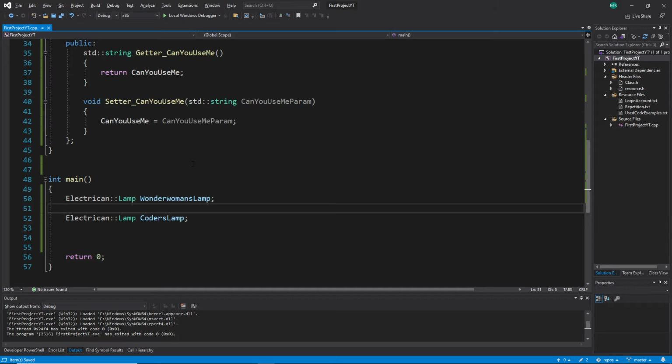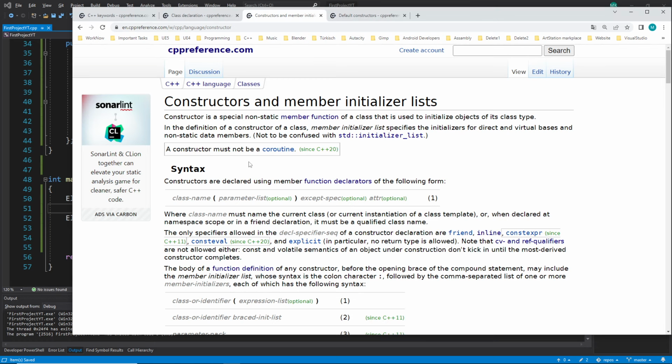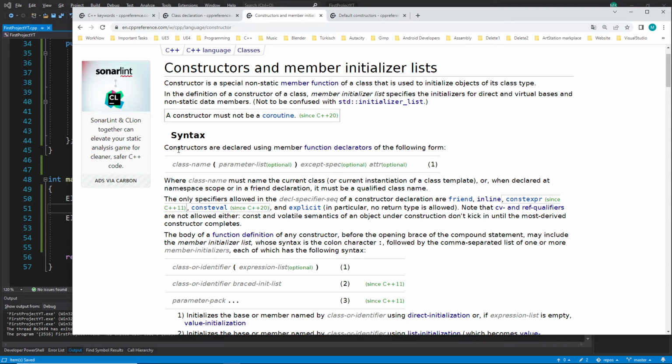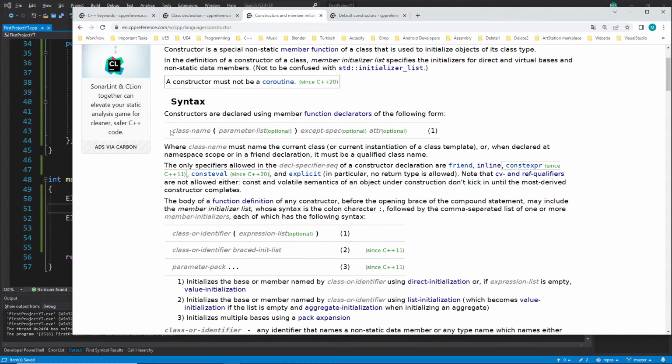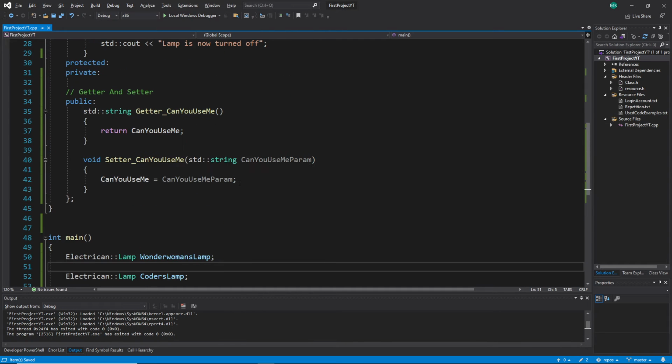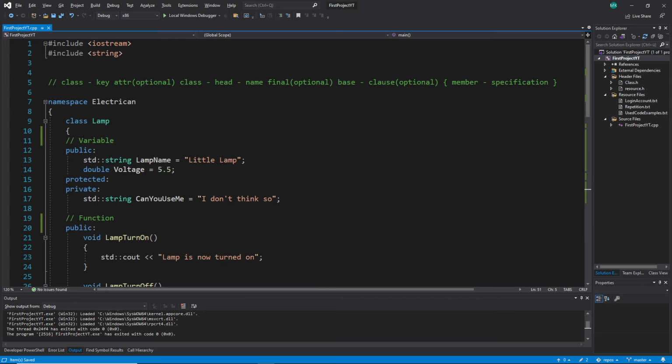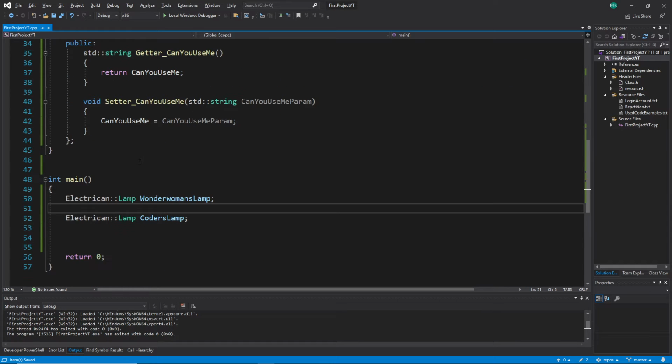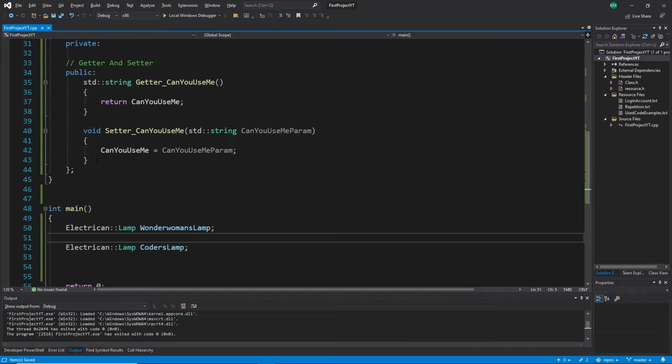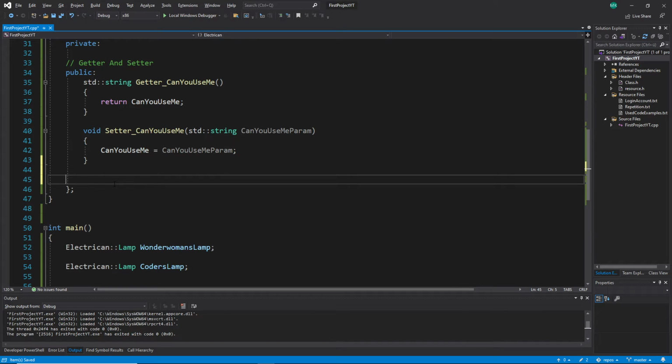So now I talked so much about constructors. Let's create a constructor. It's time for us to create a constructor. And when we go down a little bit more, here is the syntax. And of course, we will use the syntax like all the time. Let's provide a constructor which is not implicit, which is created by us, by the programmer.